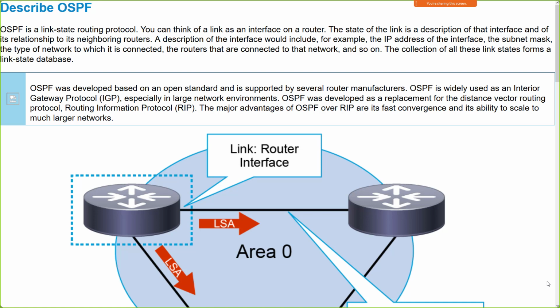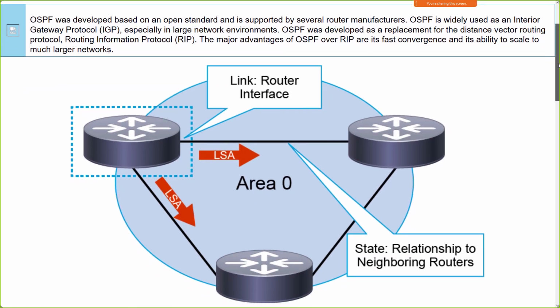OSPF is probably one of the most widely used interior gateway protocols. Number one, it's an open standard protocol. Like I said, it's an IETF standard, Internet Engineering Task Force. And because it is an open standard, a lot of companies and a lot of organizations choose to use it because they don't want to be tied to a particular manufacturer. They don't want to be tied to a particular vendor. There are other benefits to OSPF as well. I mean, it is a highly scalable protocol. It is highly configurable, but on the flip side, it's also a lot more complex, and you have to have a really solid understanding of how to implement the protocol in order to be able to do it efficiently and correctly.